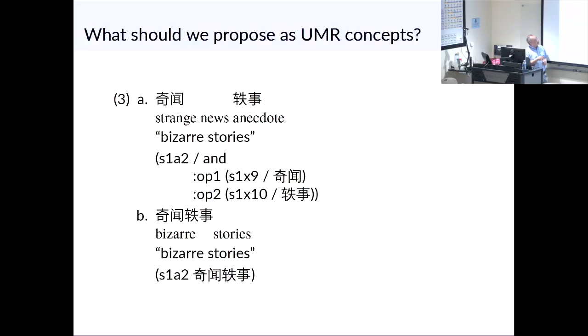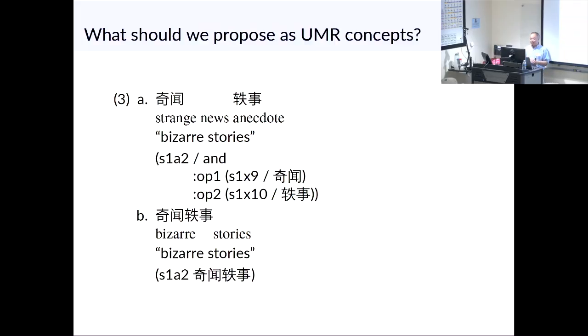This whole thing can possibly be segmented into two words, so that would be "strange news" and "anecdote," right? And the whole thing would be okay for the stories. The problem with this is that it is so common, and you can treat it as some sort of idiom. It happens all the time, right? There's no real point in treating that as two words. So you can just have one concept for this whole thing, and then the annotation will be easier, just one concept, right? Yeah.